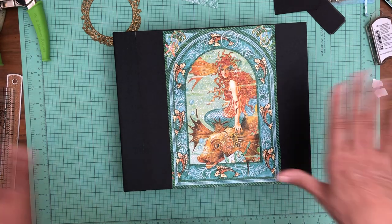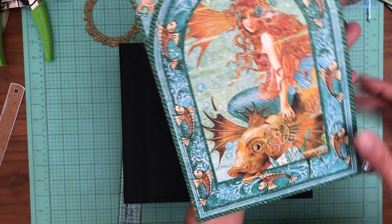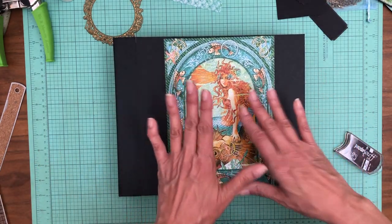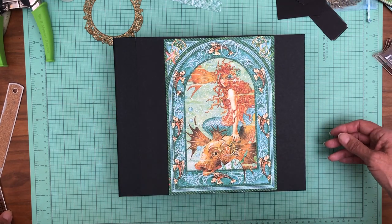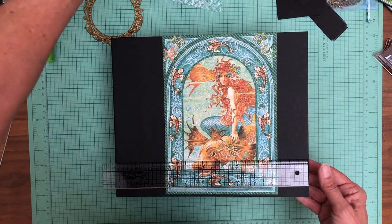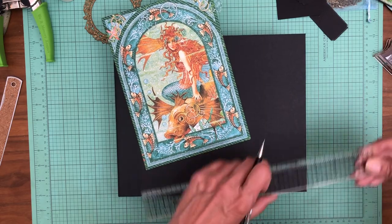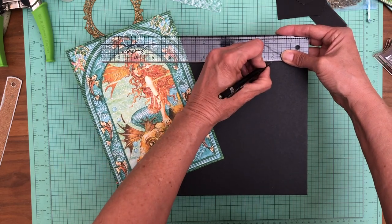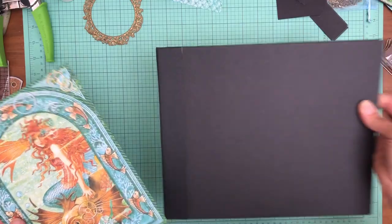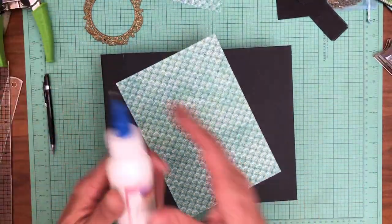You can see it's going to fit on there just perfectly. Sorry about that — my son called and interrupted the video. I went ahead and pieced this together, it's got glue holding it together now and it's sized just right for the cover. What I'm going to do is come over about two inches and put this down, and then I'm going to put some coordinating designer paper on either side — that is the plan. I'm going to go ahead and use my ruler and put just a little line at about where I want it, coming in about two inches. It's a little challenging because the book wants to close. I was just making sure I'm not upside down from the back — I would have been upset if I put that in upside down.